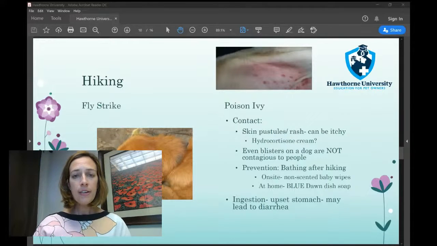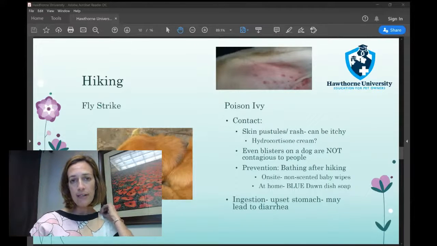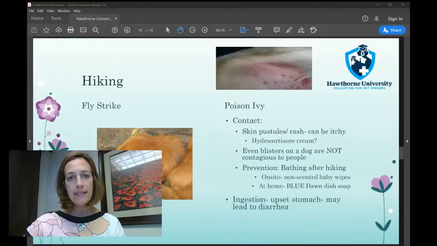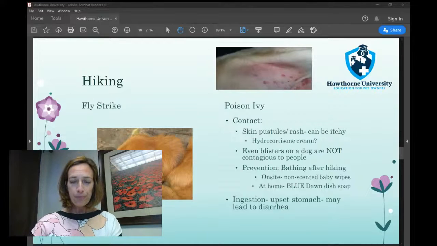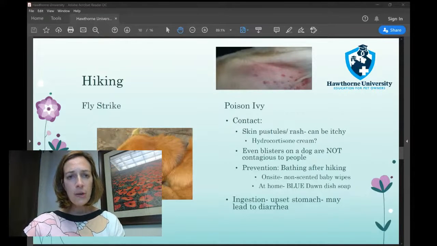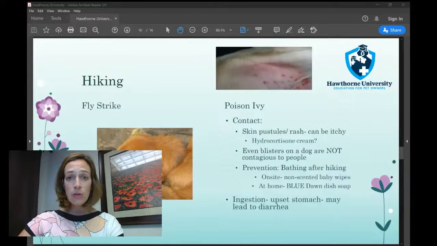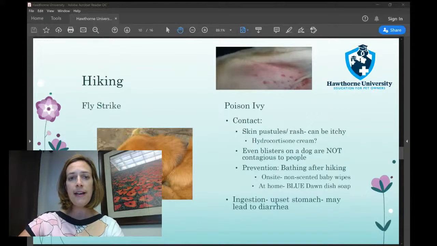Fly strike can occur when there's a heavy burden of flies around your pet. This is on the ear, which is the most common. You can see it right here, and it's basically an ulceration with black crusty stuff. It can happen on any part of the ear. Usually we see it at the tip of the ear though. So if you see this, let us know. There are different topicals. One of my clients used to sell Avon, and it had a Skin So Soft by Avon. So if you know of anybody that has it, it's a very mild cleanser, but actually repels the flies, and it helps in healing. So a little tidbit there if you know someone.